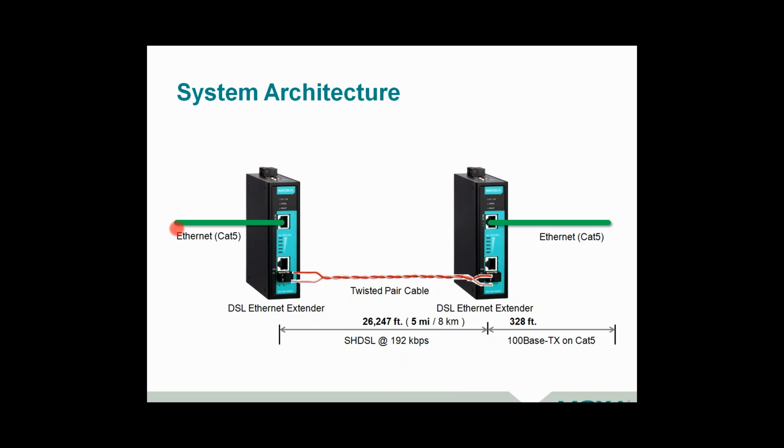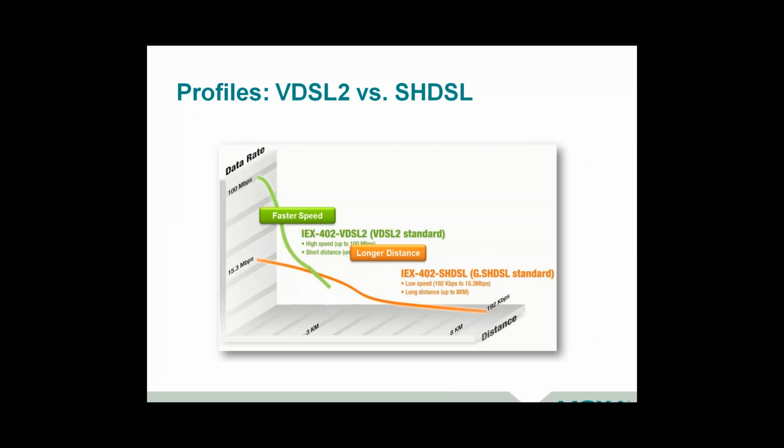I'm going to go a little further into some of the capabilities of this technology, and certainly I wanted to highlight that the distances possible are quite long. There are some trade-offs we'll talk about in the next couple of slides, but if you've got the cabling in place, which is one of the compelling advantages of this technology, you can go distances up to about 5 miles with this. So it's pretty exciting. It's real simple to deploy, and real simple to connect at both ends. It's really this simple, with a plug-and-play type of fashion.